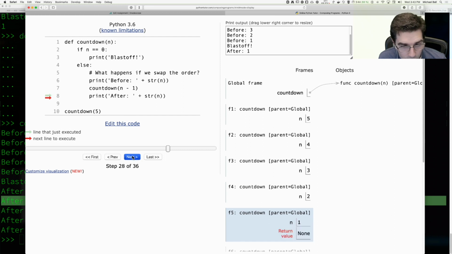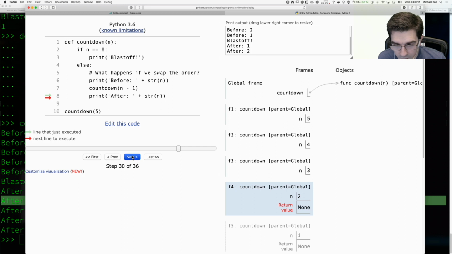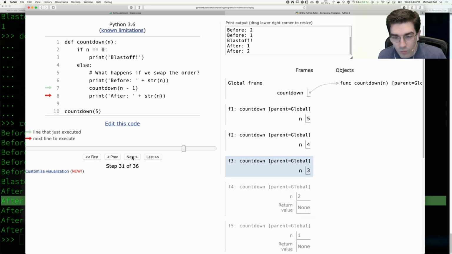And as we go through, we'll note that Python Tutor keeps showing us that we return None, and it turns them gray. Right now, it can be a little bit subtle, but while you're running through it, these are darker because they're sort of in the middle of being executed.